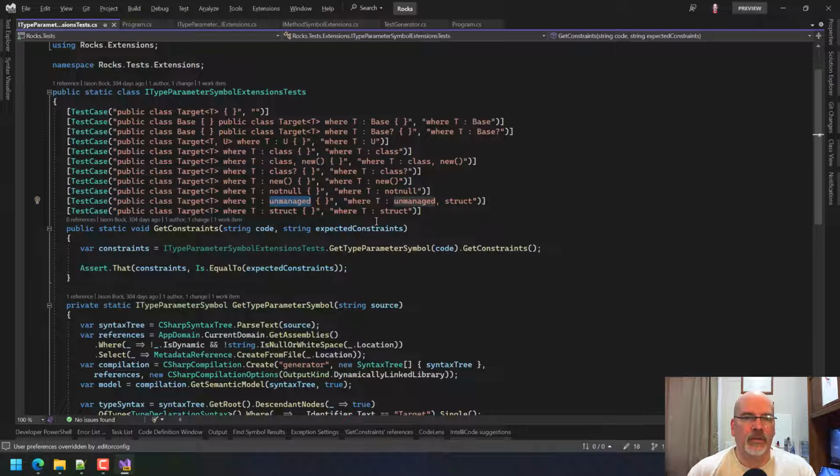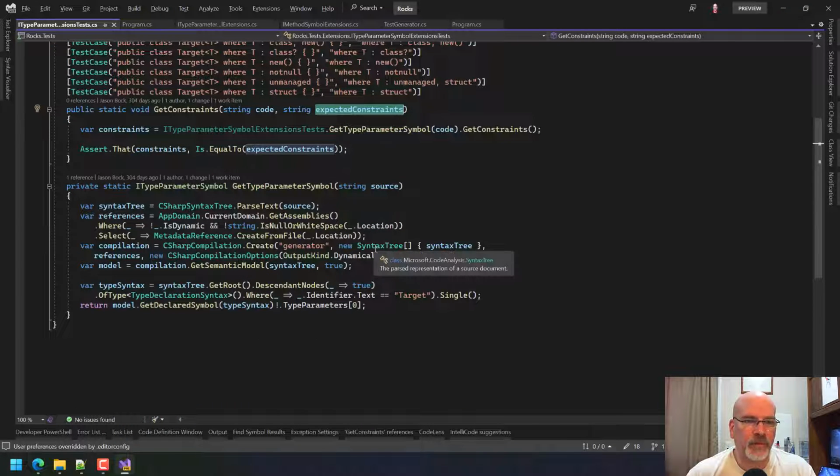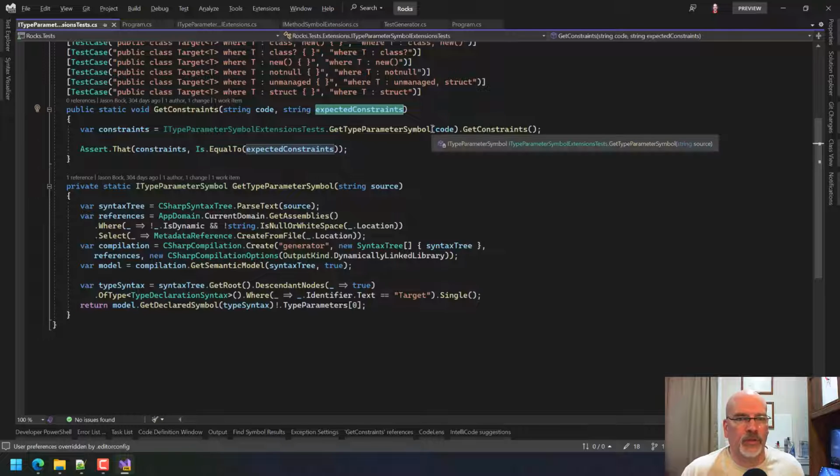But this is telling me that if I say where T is struct or T is unmanaged, what I should see is the expected constraint of that. That's actually kind of surprising that that's what this comes out with, because we get the constraints from the type parameter symbol. I'm going to take a look at that a little bit more.